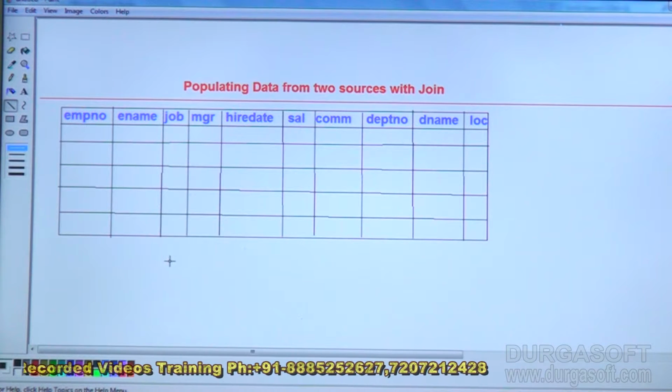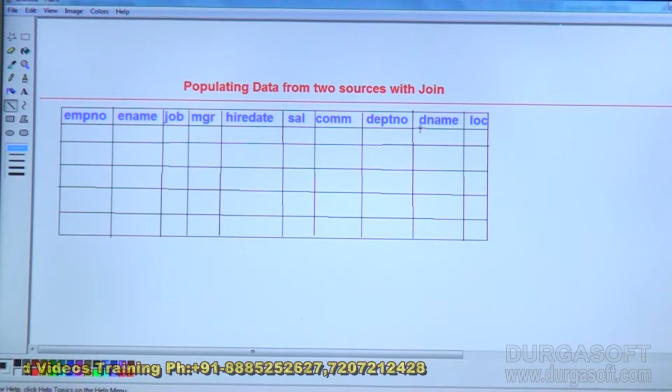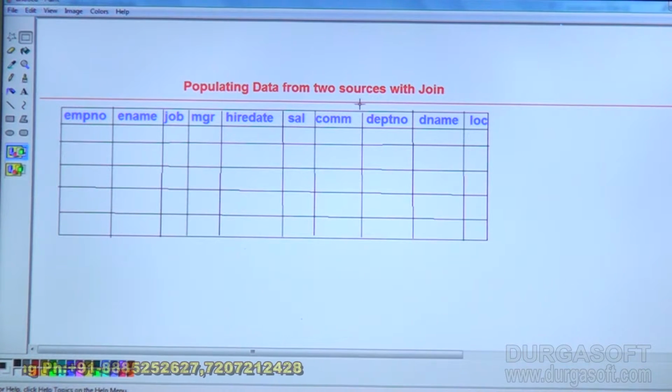Now instead of showing it in a detailed format, if you place the department number, department name and location at the starting place, it will be a better representation of data.